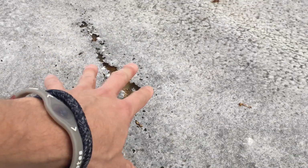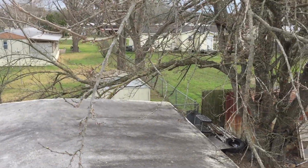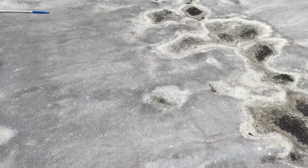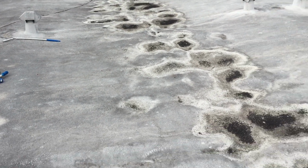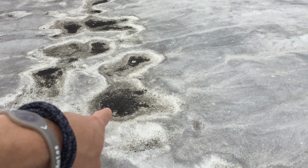I think what happened right here is they were spraying on the foam. Maybe one of these limbs from the tree kind of fell, and so when it cured, it just kind of left this. But as far as the waterproofing goes, I don't know how long it'll last, but it's not bad. But then you have all the water pooling, as you see it's doing right here, and becoming brittle.